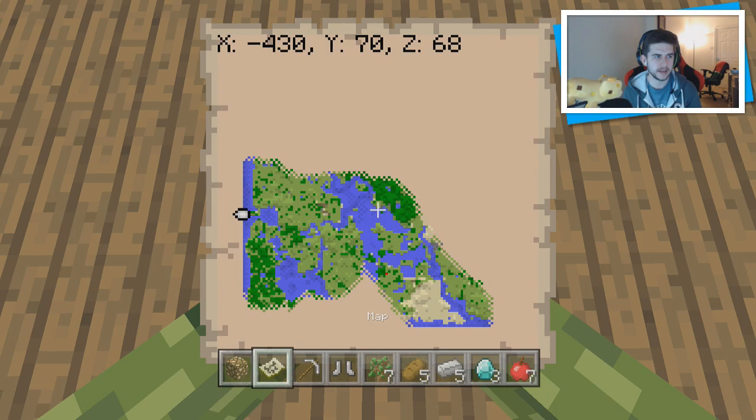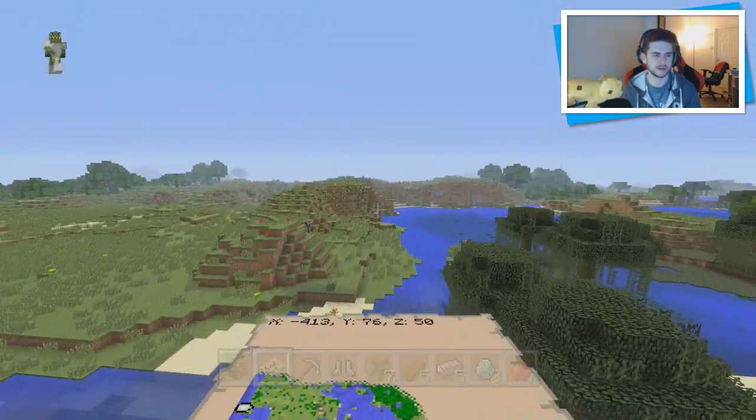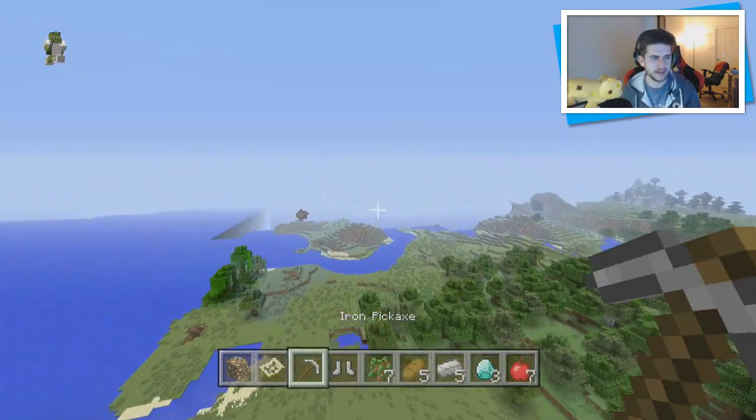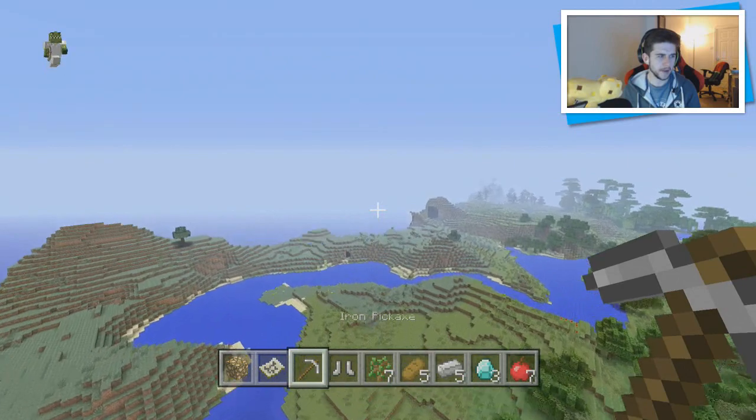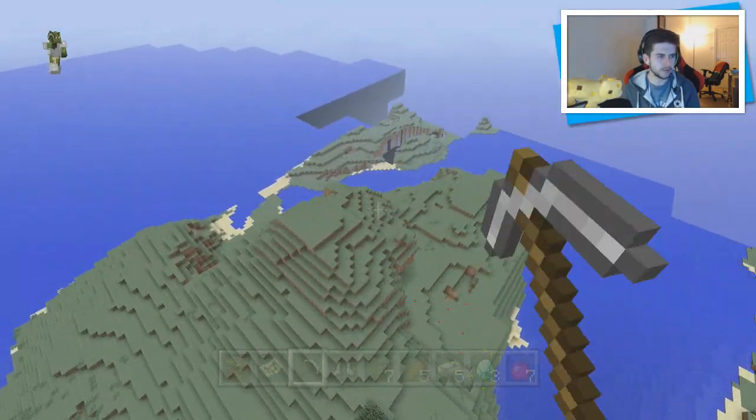So then we've got X-430, Y-70, and Z-68. All right, let's continue. Let's see what else this world has. So let's go this way before we explore the other part of this seed. Let's go and see if we find anything else. I'm hoping for some extreme hill biomes. These are partially extreme, but not the extremest. You'll probably find emeralds here.